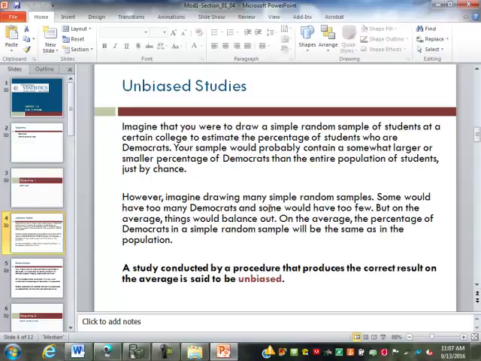But basically what it's saying is that it's not a systematic bias. With a systematic bias, every sample that we took would lean one direction. If every sample we could take using that method would always have a higher proportion of Democrats than there are in the population, then it's a bad sampling technique. But if on average some samples would have too many and some too few, and on average it equals out to about the same, then it's an unbiased sampling technique. So you can't just say it's biased because it was slightly different. It's the technique, the process, that has to be biased or unbiased.